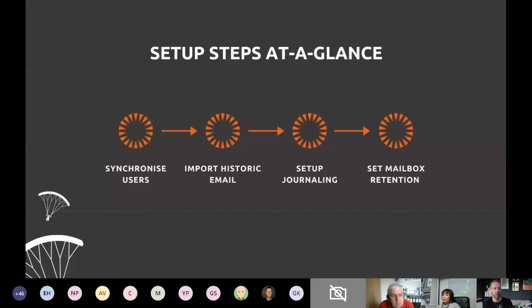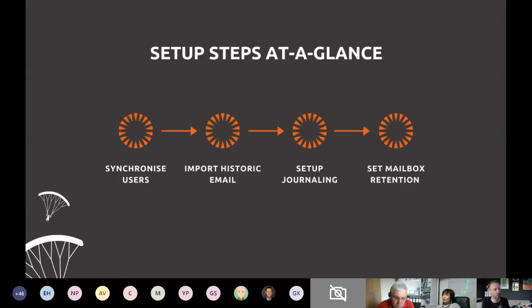So just to give you an overview, just to try and get this kind of picture clear, when you set up MailStore, there are some very basic steps you go through, and this is the way to think about it. The first thing we do is we synchronize users. So we don't want to be adding everyone into MailStore manually. So we synchronize them with Active Directory, if it's an Exchange user, local Active Directory normally, or if it's Office 365, the Azure AD.